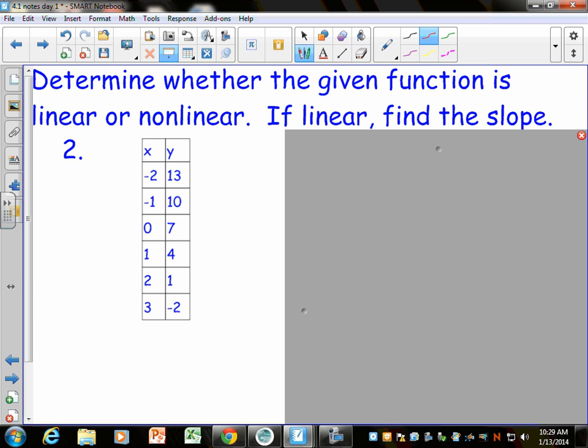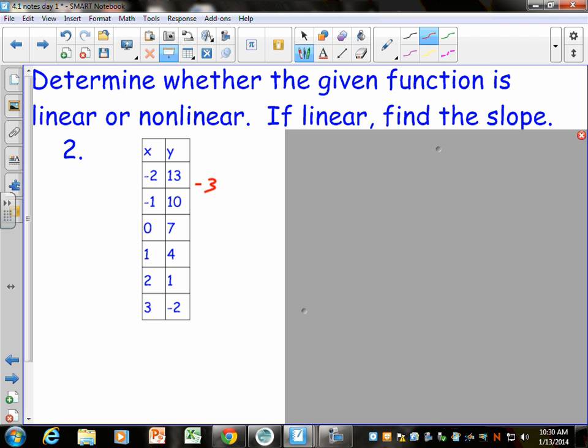And if they give you an XY chart like this, can you figure out what the rate of change is, or what the slope is between each number? How'd you do that? Yeah, we just want to see, is it changing by the same amount? On the x values, do you agree that they're each changing by 1 every time? Since these are all changing by 1, we want to see how the y values are changing. So what is the rate of change between 13 and 10? Minus 3, right? It's going down by 3. So the rate of change between these two is negative 3.